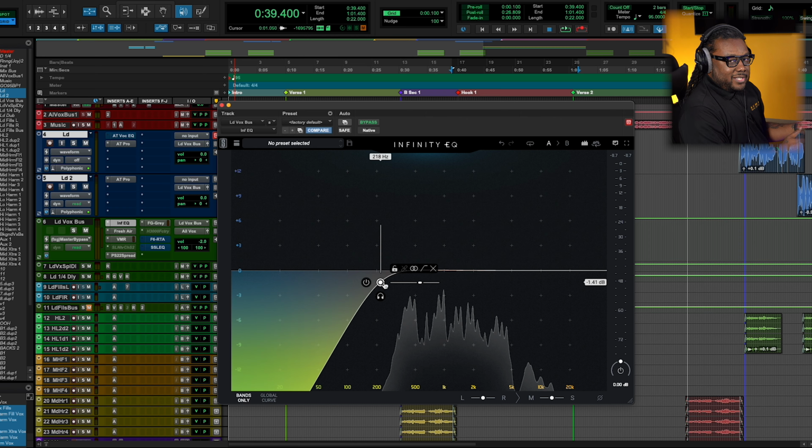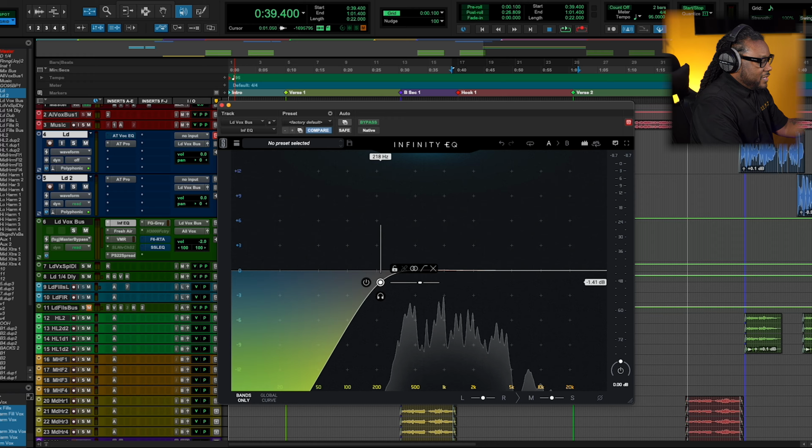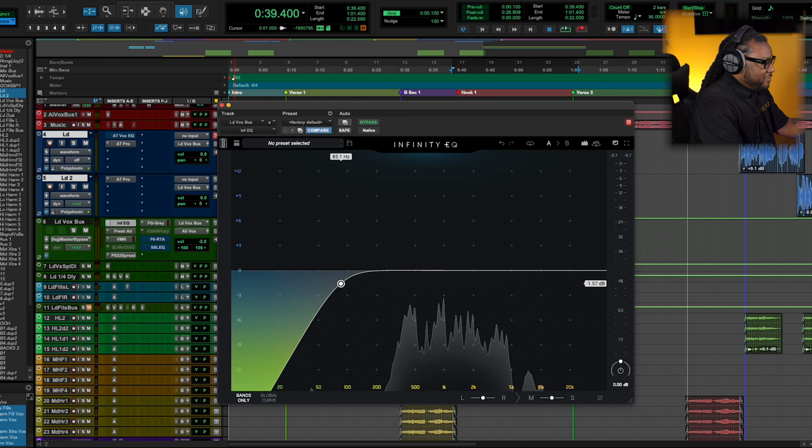Another thing to keep in mind is everybody's muddiness or low end response is going to be in a different spot. So you can't just generally take it all to be the same exact thing. There are just some neighborhoods we can hang out in to know this is where I should probably be looking. So we could start here. I'll have it cut off at around maybe 89, 86.